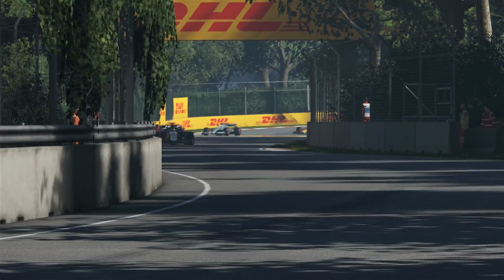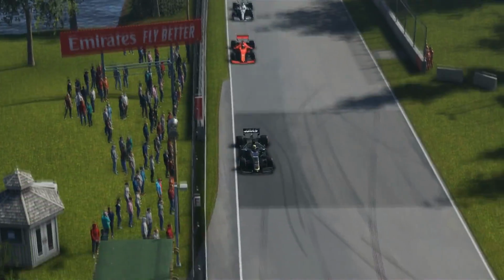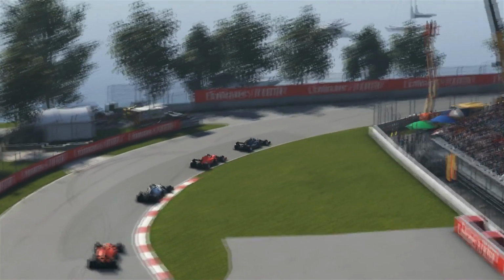As we actually take that a little bit wide, go into the wall, have a bounce off it, not too much damage to the front wing, actually not looking like too much on there at all, but Leclerc is still hot on our tails. Hamilton behind him, then Vettel.